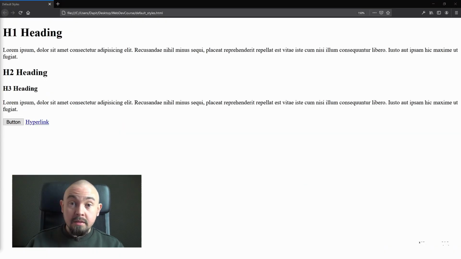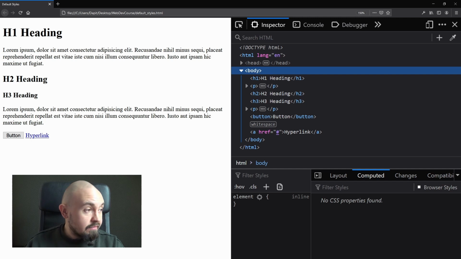Now I opened the Firefox Developer Edition browser that I recommended to download a couple videos back. It is worth having because it contains many additional features that are useful for the developers. Now what I want to do is to click F12 on my keyboard to get the DevTools. You can also click the right mouse button on the website and click Inspect Element, but I prefer this way because it's easier for me.